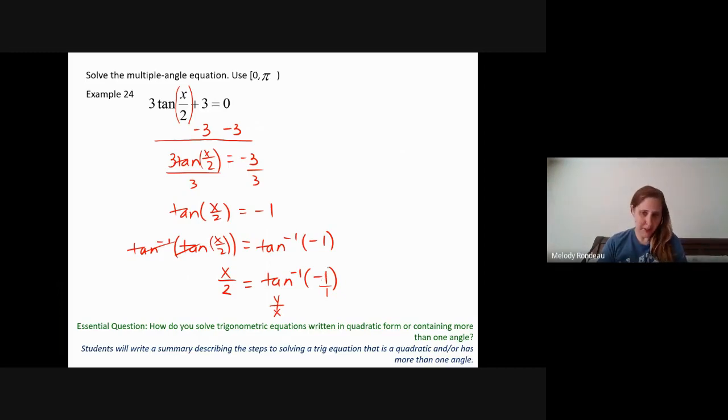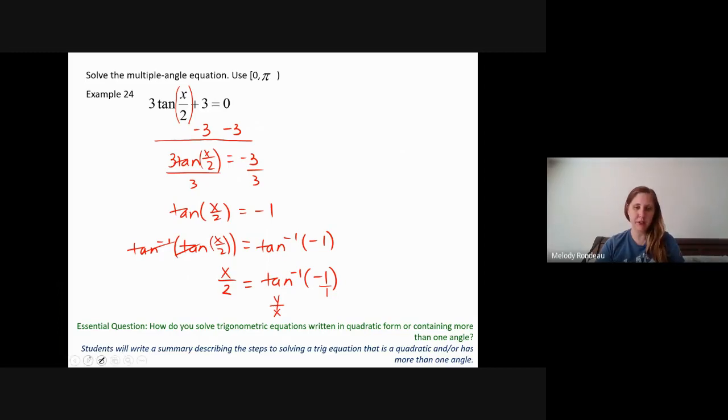Same. So it's 1 and 1. I do need a negative for my fraction overall. But when I go look at the unit circle, I'm looking for the x value and the y value to be the same, because they're the same here. So remember, I think I did one where I was like 1,000 over 1,000. Happy face over happy face. It doesn't matter. They're going to be the same. So definitely want the values to be the same, and then one of them to be negative. Not both on this one. So same number, but only one negative value.